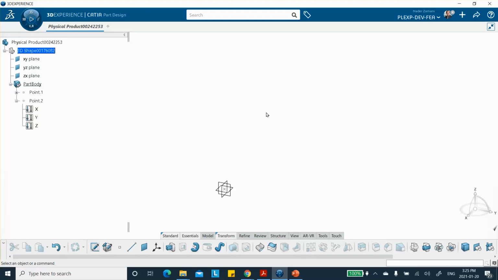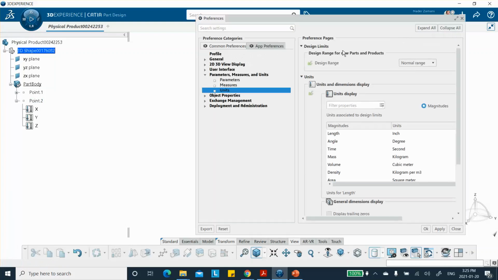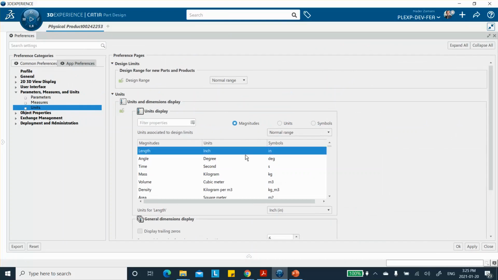Okay. Let me make sure everything is fit. There's a point, but I'm going to change the units. So in preferences, on the units, instead of inches, I want millimeters.